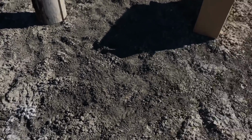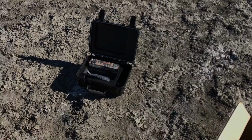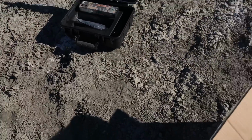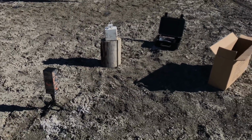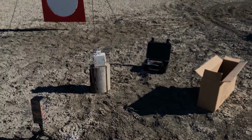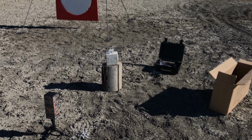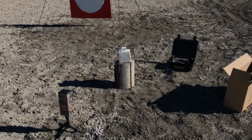They do, however, have a remote antenna that you can then take and put on a tripod up high, and you just run a little cord that's included there, and you can put this up high in the air on a tripod. So we're going to see if we can get it to work without it. If not, we'll come back down and try it again. But right now it's just broadcasting directly from the camera there over to the iPad, but we're going to have it actually broadcast to the receiver that's in the box and have that down to us, and then that'll broadcast to the iPad. So here we are at 2640. Let's see if we can make it work at 1.5 miles.